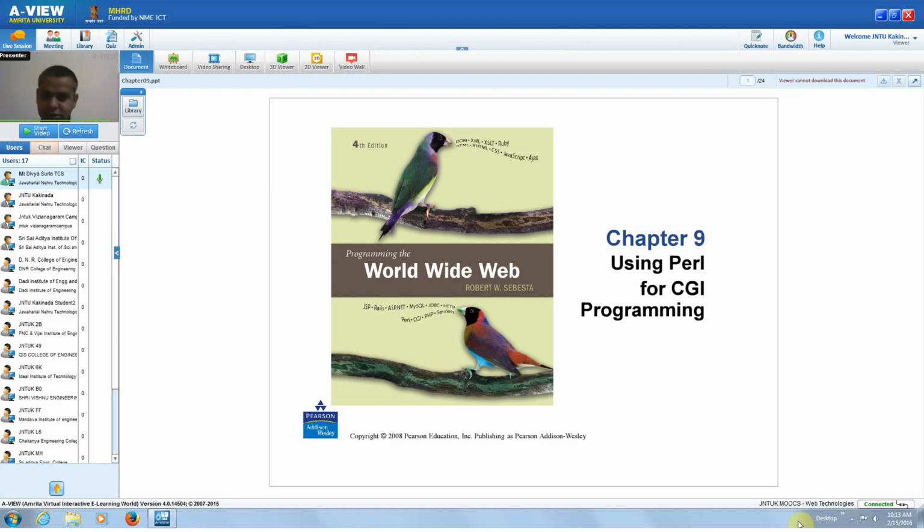This is used for CGI. What is CGI? CGI means common gateway interface. It is for connecting. I want to connect the web to Perl. Just I want to communicate with the web. How are we going to communicate? This kind we are going to communicate with web.